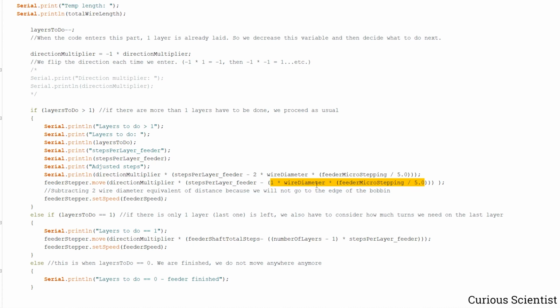And what I said previously is that this thing can be empirically modified, and maybe this number has to be 2, like in the calculation I wrote. So this could be 2, 3 or something, because we don't want the feeder to go entirely back to the other side of the bobbin, but it can be a few wire diameters away from the bobbin, and then it can start moving backwards.